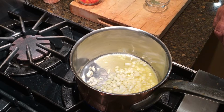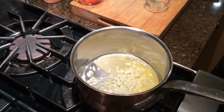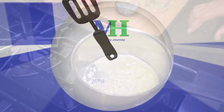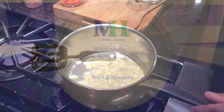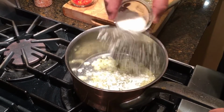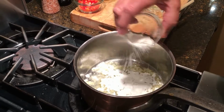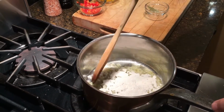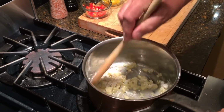And as soon as that starts to sweat, we're going to add our flour to begin making the roux. So let's just wait 2 minutes and we should be ready to go. So the onions have sweated down, and I'm going to add the equivalent amount of flour to the amount of butter. It's going to be like a medium cream sauce. It's about 2 tablespoons of onions, 2 tablespoons of butter, and 2 tablespoons of the flour.